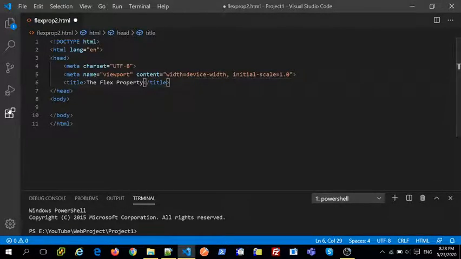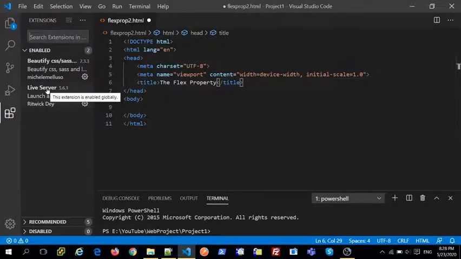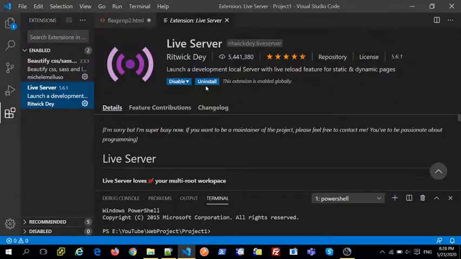It is not showing over here. Check it here, it is disabled. It is already installed but disabled, so we make it enabled. Uninstall it. I'm going to install it again.